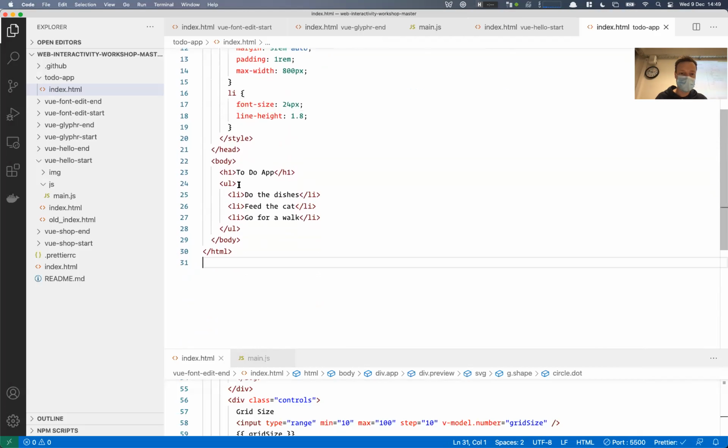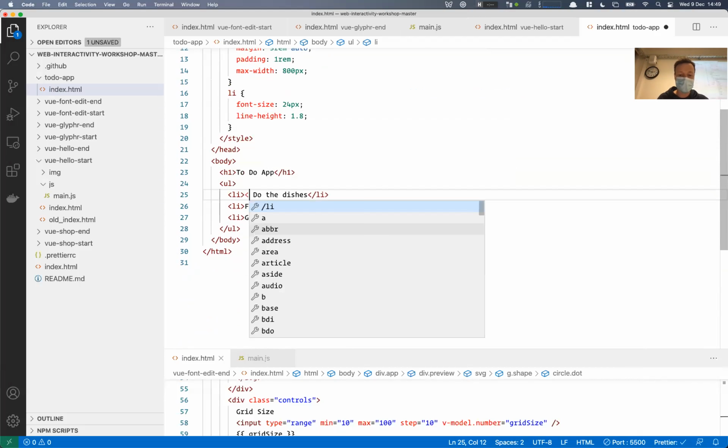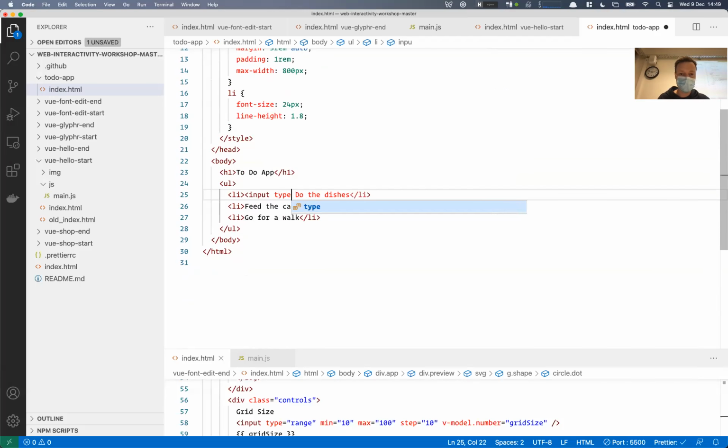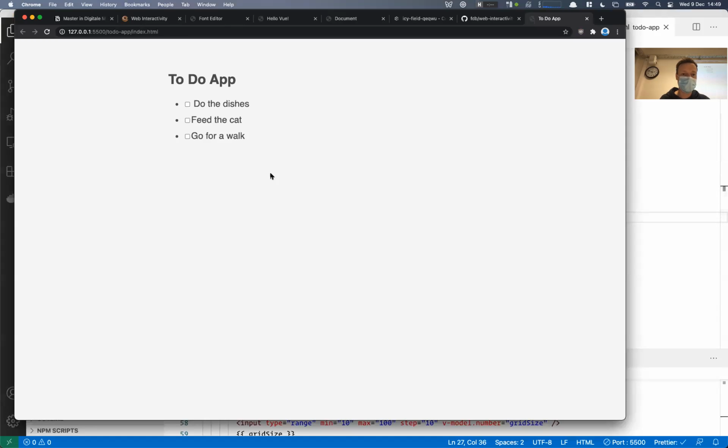And then, as you said, it sort of makes sense to add a checkbox, right? And so the way that's done in HTML is we have input type checkbox, which shows us this little checkbox here in front. We're not going to focus too much on the styling, but we are adding that 3 times, right?